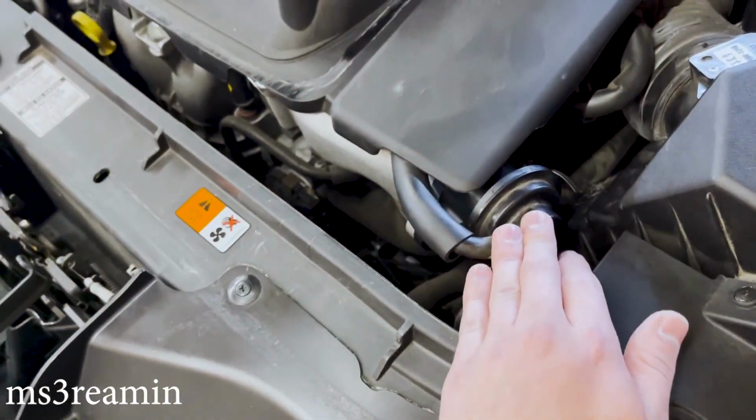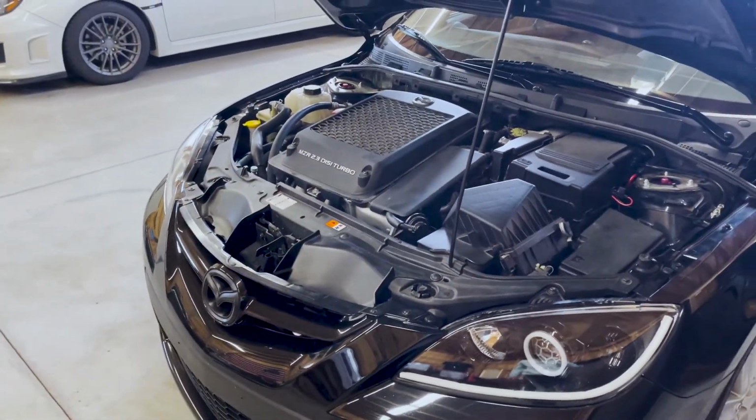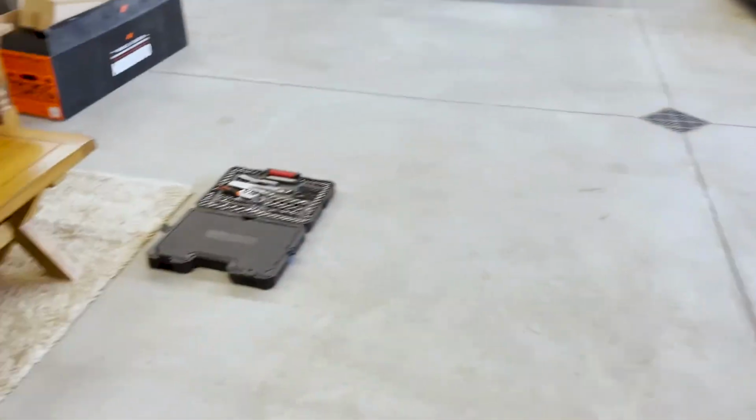So this is going to be coming off. This is a super easy install. Easiest install probably out there.